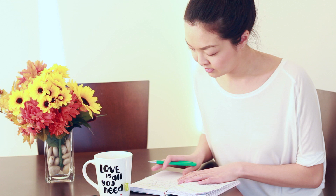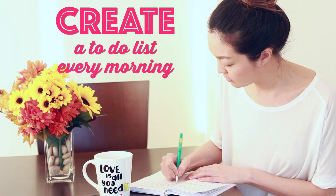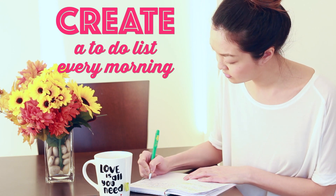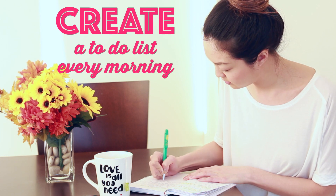Now it's time to get down to business. I'll either sit in my office or at the kitchen table and write down all the things I need to get done for the day. I find that keeping a daily planner really helps keep me on track, and I honestly don't know what I'd do without it. A tip is to always write down your most important task first and get going on that in the morning.